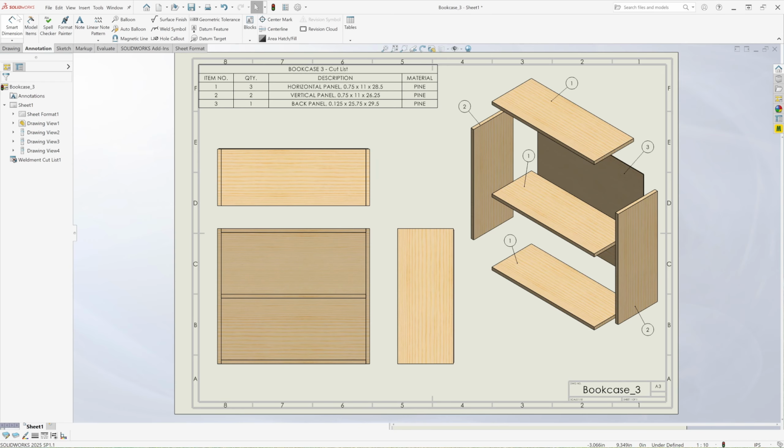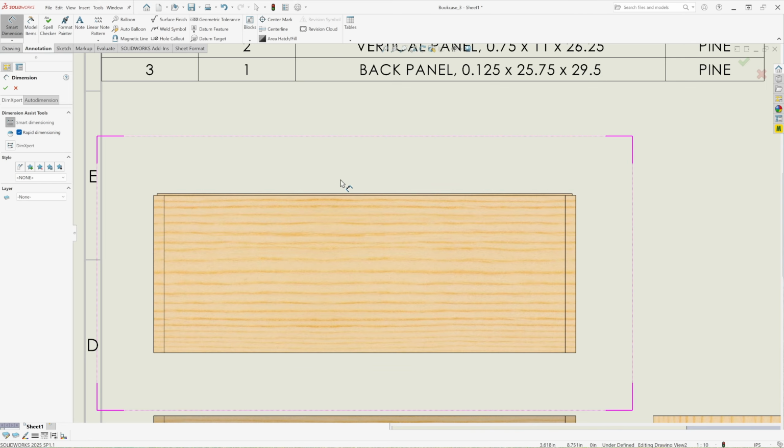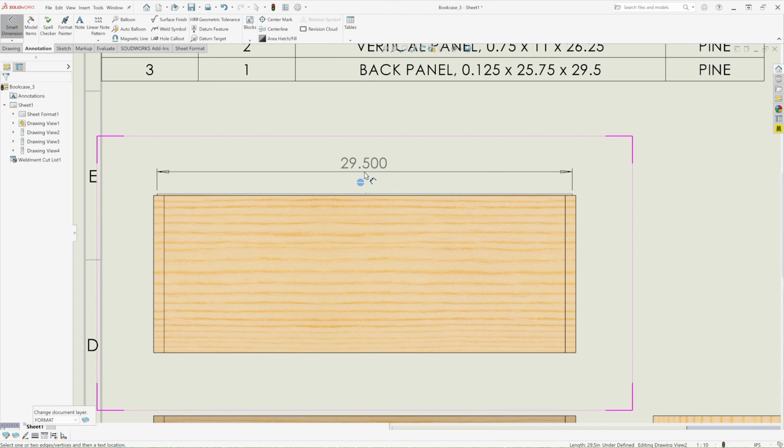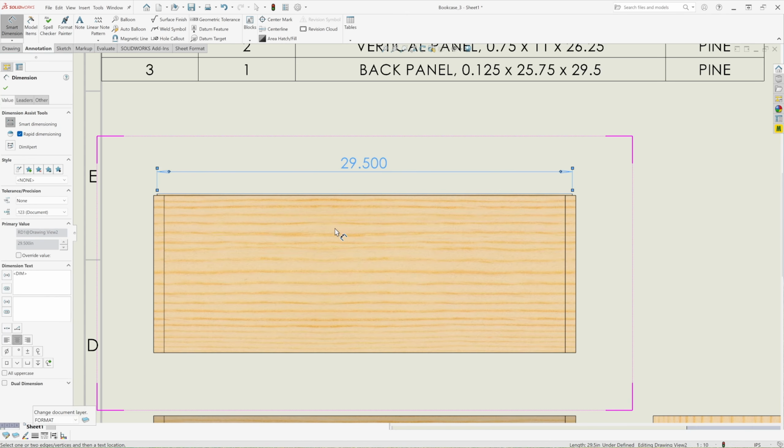Okay, so now I'm going to do smart dimension, just to verify that the table is accurate and it corresponds to it. So now this is kind of light. Okay, so I'm going to the bottom left here, change layer, and in my case it's none right now. I'm going to change it to format. Okay, and I'm just going to dimension the width of that back panel.